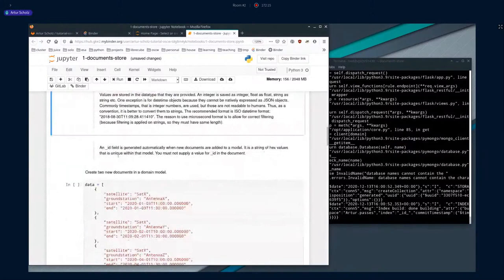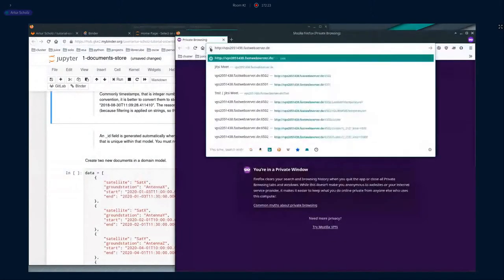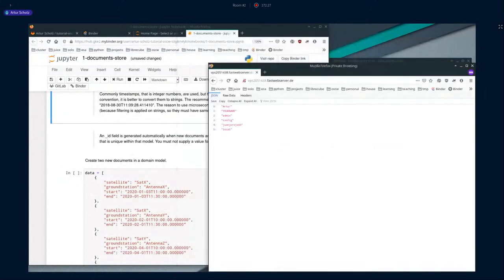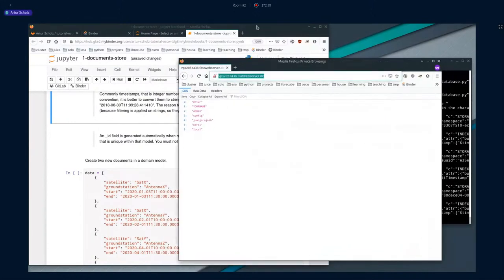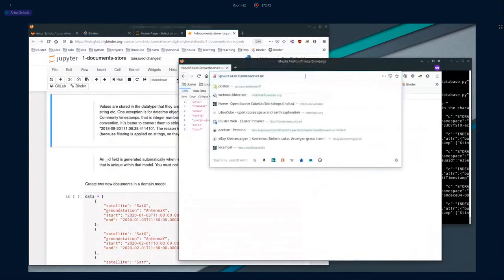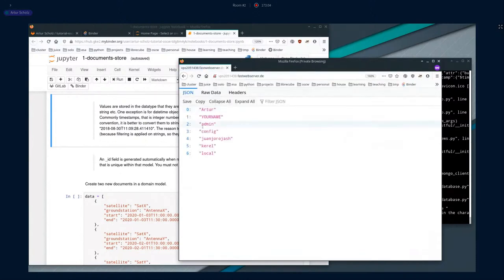And actually, let's have a look here at the server. I need to go to this incognito mode. HTTP, yeah. See, I can see already a few people. Too few people, please. More people. You can see domains are being created. So I have two people correctly following and another one not quite correctly following, but still following, and myself here. By the way, can you see that? So this admin config and local, this is just a MongoDB thing. Maybe I would filter this out at some point. But you can see this domain's created here. Good.